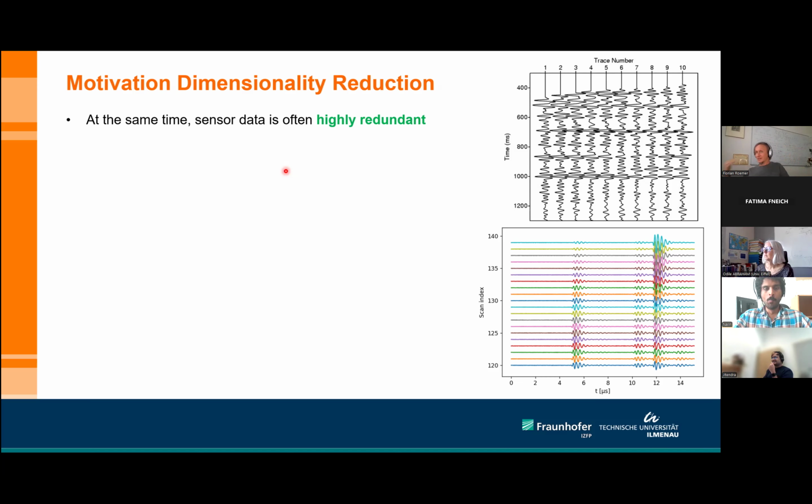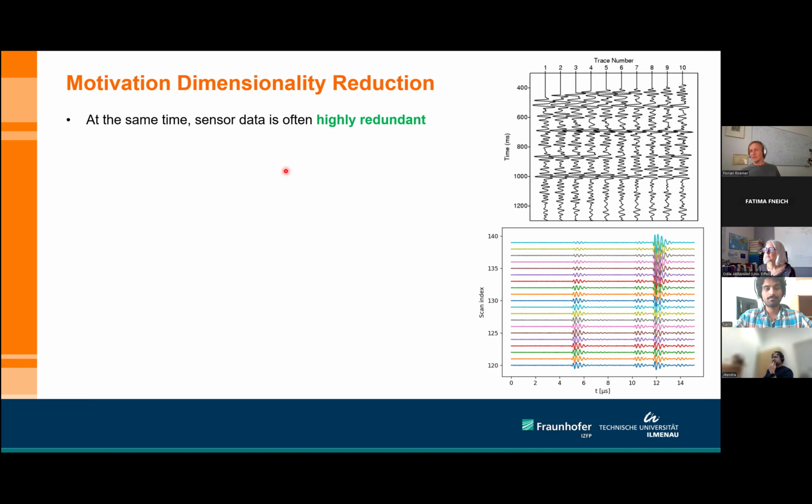They're not the same. It's not like I can just leave away half and not feel the difference, but they're similar. There's correlation in a statistical sense, which we can exploit. And in fact, even in time, you can see they have a very similar structure, and there's lots of zeros, and in between there are some pulses that look kind of similar. So there seems to be a lot of redundancy.